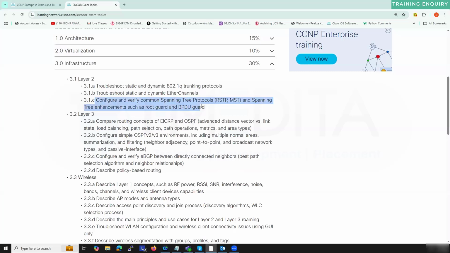Why? Because it is never recommended for anyone to go with STP. You should go for RSTP. If STP is enabled by default on Cisco switches, change it to Rapid Spanning Tree Protocol or Multiple Spanning Tree Protocol, MSTP. Generally nowadays we are recommending our customers to move on to RSTP or MSTP. Not just now, it's been a long time. It's not something new, it's pretty old. So that's layer two, and that's what you cover under switching.